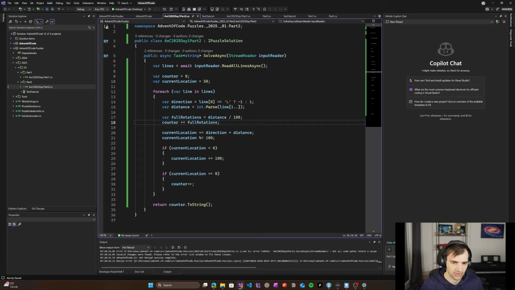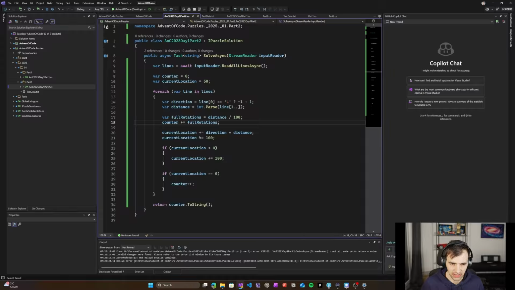But we have to think about the times where we actually start at 0 and go back to 0. If we are at number 0 right now and do 100 to the left, we end up back at 0. So it will count the 0 once as one full rotation, but also we end up at 0, so we would count it a second time.